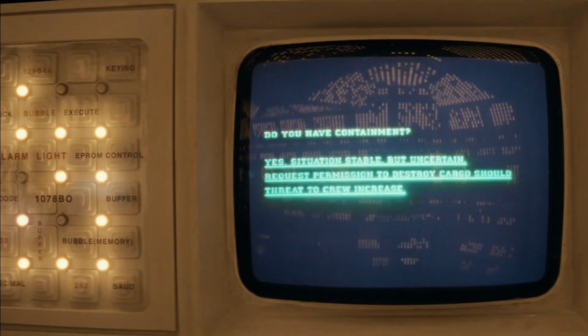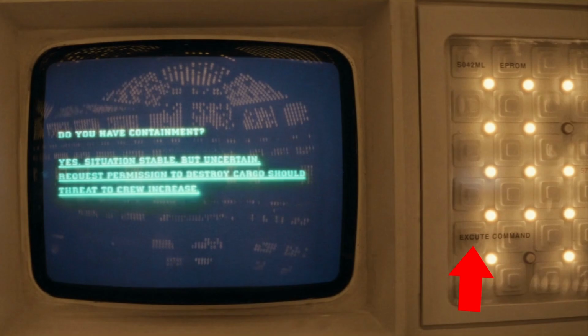Point number 8. The stuff around this monitor makes no sense to me. Are they meant to be buttons? What's the difference between these bubble and bubble memory buttons and these two buffer buttons besides the layout of the letters? And why is this execute command button missing an E?